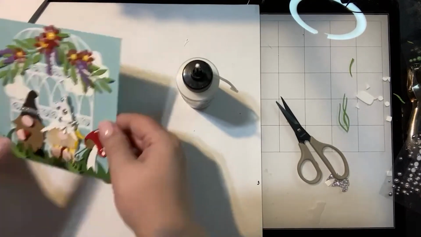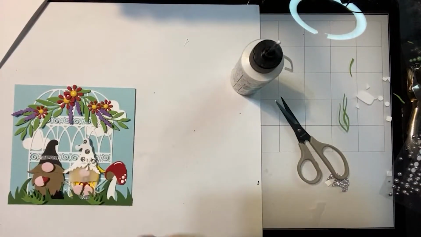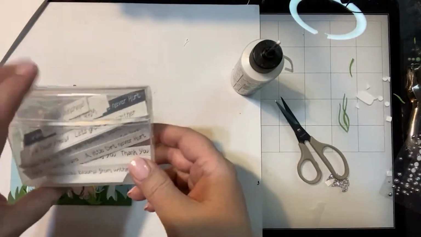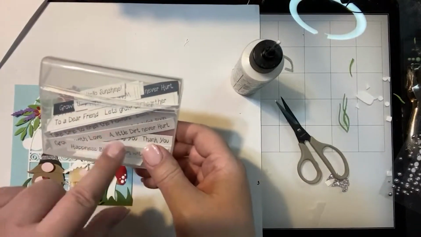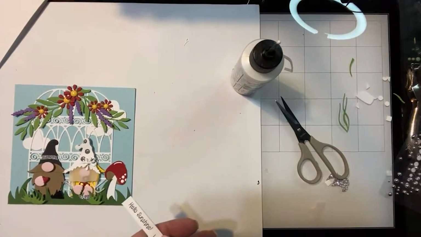Okay, so now all we have to do is add a sentiment and put it on our card base and we are good to go. So since tonight has just kind of been a whole bunch of things that were in my stash, I actually went through and I've showed you before that I keep my little conversation clippings. I cut them down and then I put them in my little gum containers, which work perfect for me. And typically I'll label them, but I didn't label that one. But I believe this is called, what is this called, Darren?